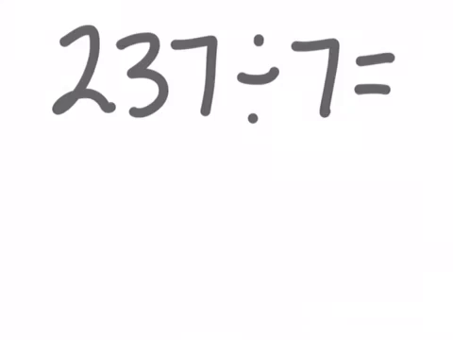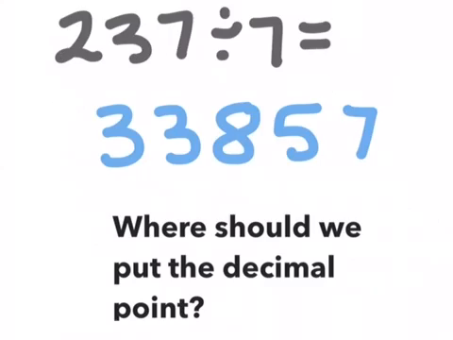Let's have a look at this. We have 237 divided by 7. Let's suppose you were given the first 5 numbers of the answer and you had to decide where we should put the decimal point. Well, if we were estimating, we know that 237 divided by 7 is not really the friendliest number. But I think of my 7's times table, and I know that 21 works with 7, therefore 210 would work nicely, divided by 7.